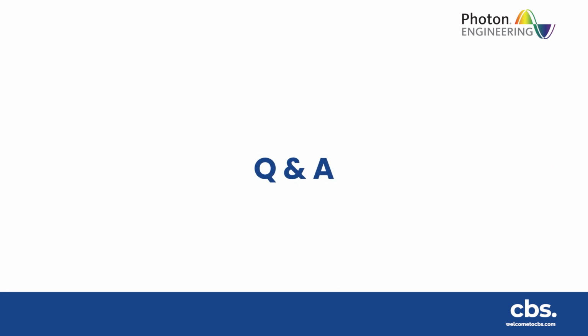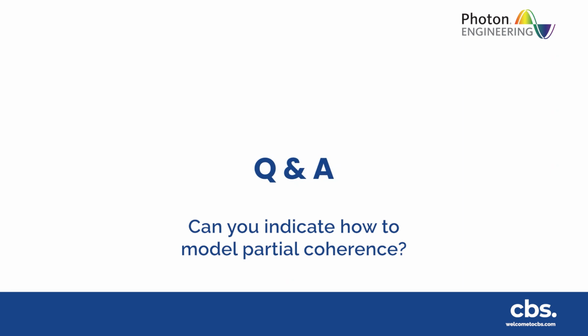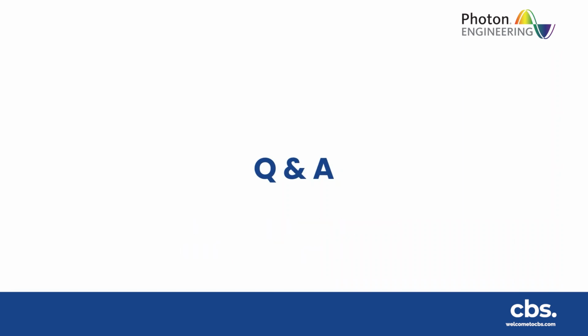Okay, so there was a question that came in earlier in the webinar asking how to model partial coherence. That's a little bit tricky. I do have a good example for partial coherence. It wasn't really the topic of this webinar, but it's essentially similar to the Stokes analysis, where you have to do something in a script to get an understanding of the partial coherence. And I might actually make this the focus of a webinar in the future, because it's a difficult topic.